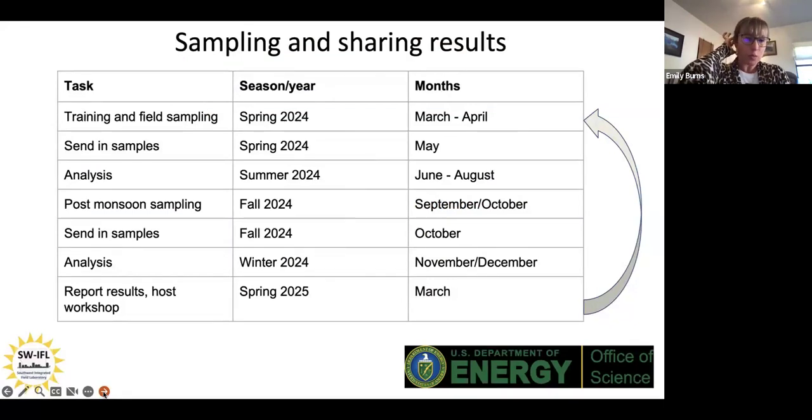So where we are in the project, we are working on a series of trainings, and this is one of them, and we've begun field sampling for this spring period. We can sample plants around Tucson through the end of this month, through April. Then we're going to be collecting all the samples and sending them up to the isotope lab for analysis. As long as we get good rainfall and more annual plants are growing again later this summer, we'll be doing a fall sampling and repeating the analysis. And we're hoping in a year from now, we're going to be able to report back to everyone about the results of the carbon signatures for these 3 major cities in Arizona.